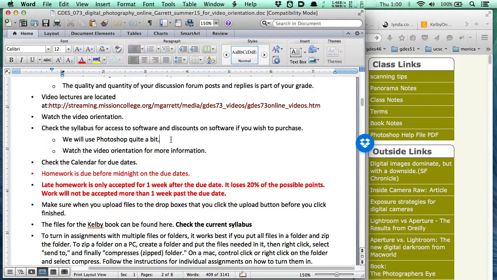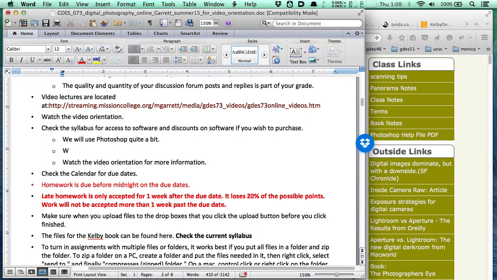It's not really a Photoshop class, but it is Photoshop. Photoshop relates obviously to photography, so we will use it for that. And I'm actually going to add right now in front of you guys, live typing, that we will also use Lightroom. A lot of photographers use Lightroom, a lot of photographers use Photoshop, a lot of them use both. So we will do some stuff in Photoshop and some stuff in Lightroom.